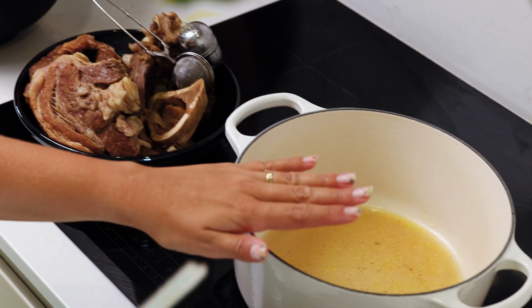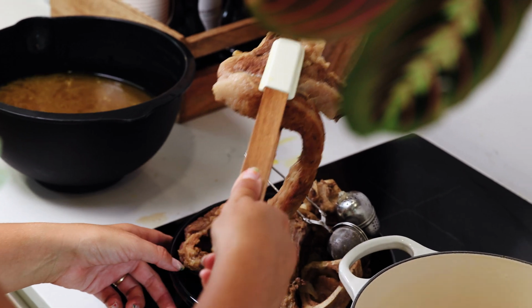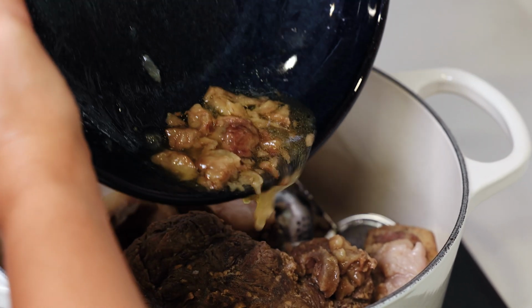So I've rinsed my pot, and now I'm gonna put back the meat and the bones into the pot. This is all the fat from the ossobuco. Delicious.